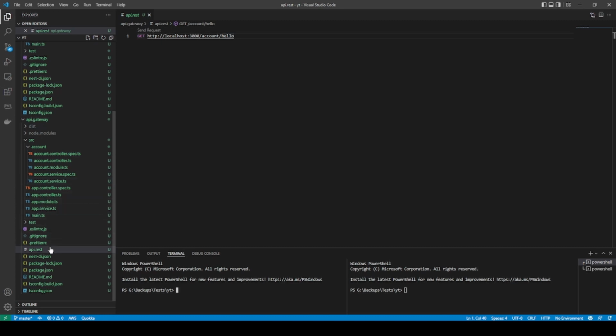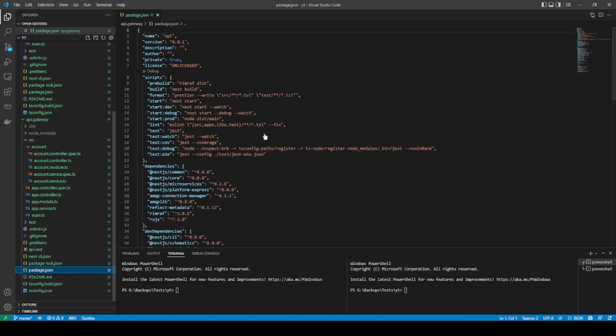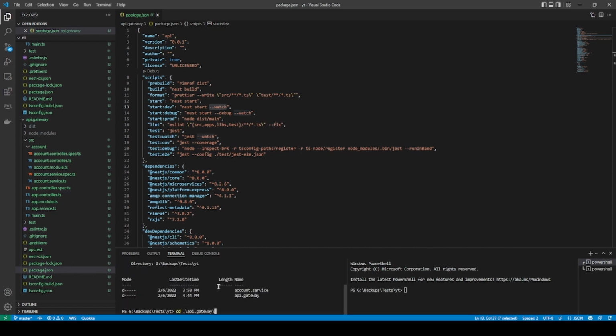There is a watch command which helps us run the project as a hot reload project. If you watch here, there is a --watch at the end of the start dev command. I'm going to run it for the API gateway with npm run start dev, so it will run nest start --watch.